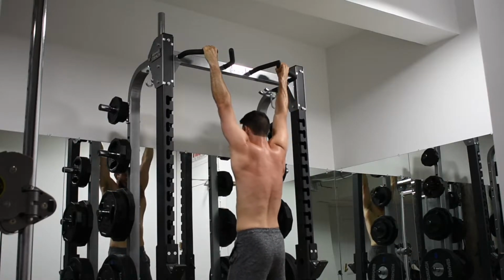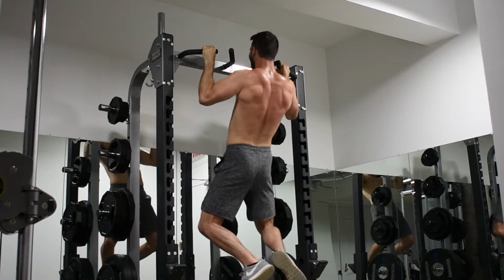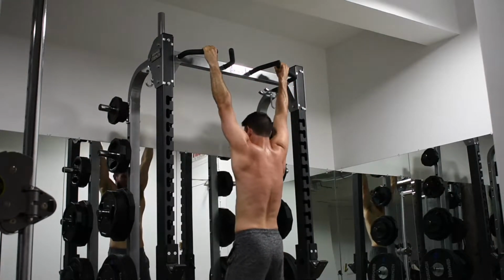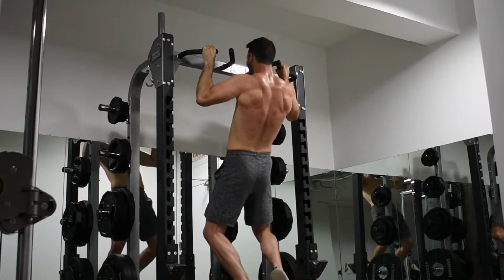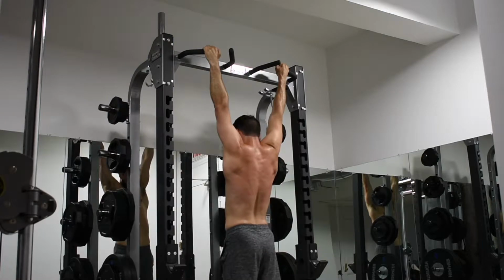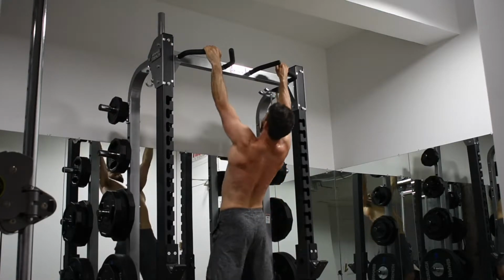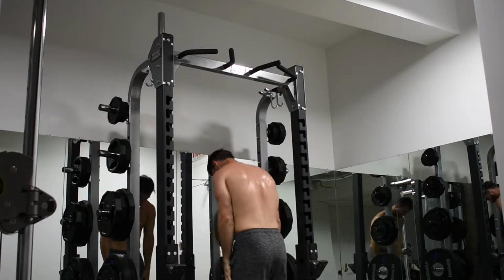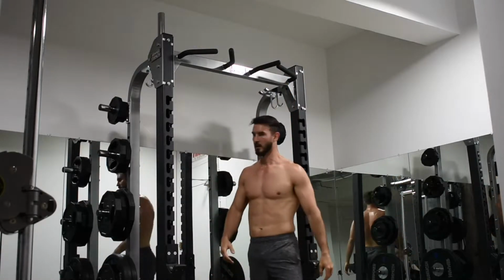It's been a while since I've been able to consistently do pull-ups because of COVID-19 and social distancing at home. I don't have much equipment. So luckily enough, I have a private gym that I can use a couple of days a week when I train one of my private clients. So thank you very much, Lewis and Morris. Shout out to you. Just finishing up here, exhausted as you can tell.